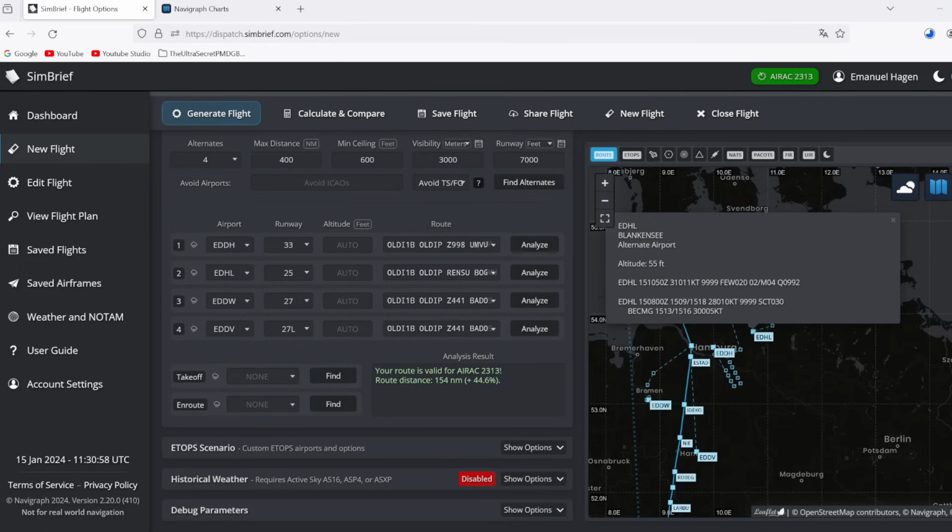Now, if we just want to make things a little bit more complex, then let's just consider the United States of America, which obviously are going to be completely different. So, in the US, planning minima for an alternate aerodrome are as follows. For airports with at least one operational navigation facility providing a straight-in non-precision approach category or category 1 precision approach, or when applicable a circling maneuver from an instrument approach procedure, you need to add 400 feet to the MDA or decision altitude as applicable, and you need to add 1 statute mile or 1,600 meters to the landing minima.